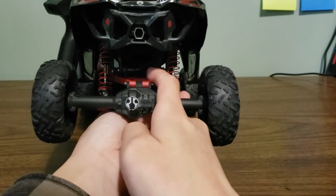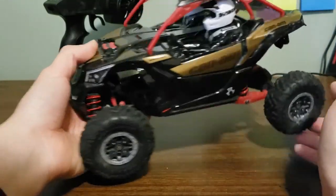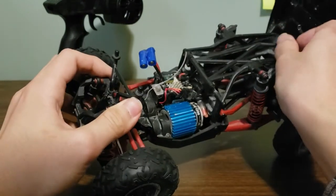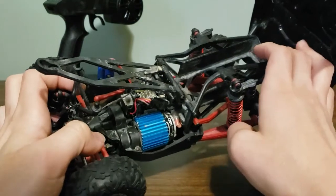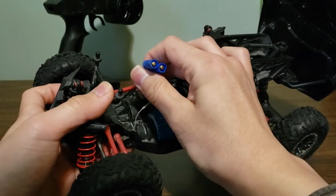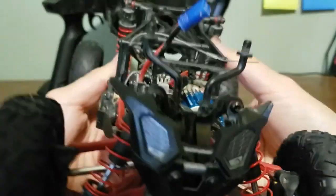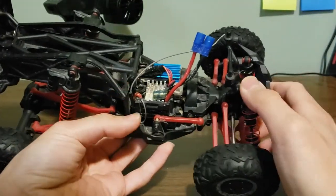You might be able to modify or cut those supports, but this car as of filming is no longer mine so I don't want to modify it. Taking the body off uses just two little body clips in the front, and the body swings open on a little hinge. The battery included is a nickel metal hydride pack — the same as Horizon Hobby uses on all their 1/18th scale vehicles. The rear shocks have a reservoir detail, but it's fake. The car has an EC3 connector, which is great for Horizon Hobby product owners.